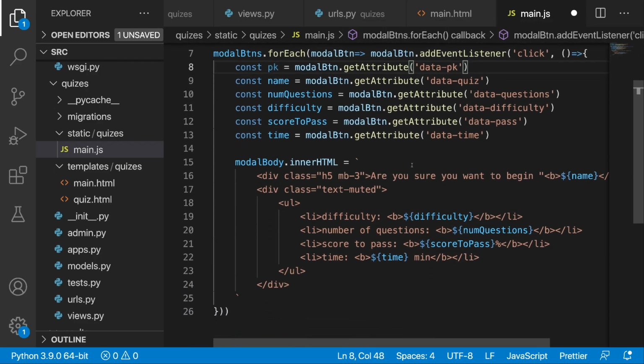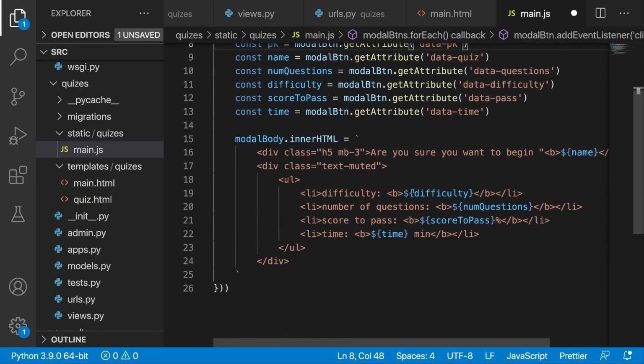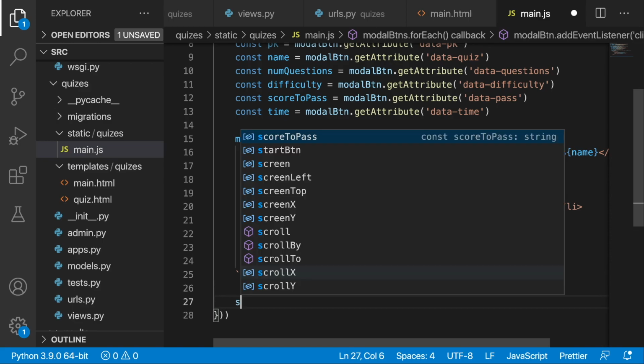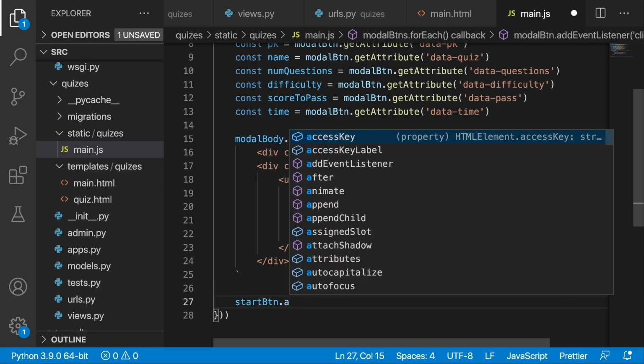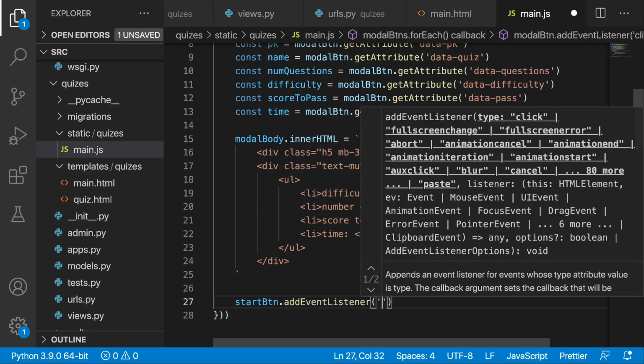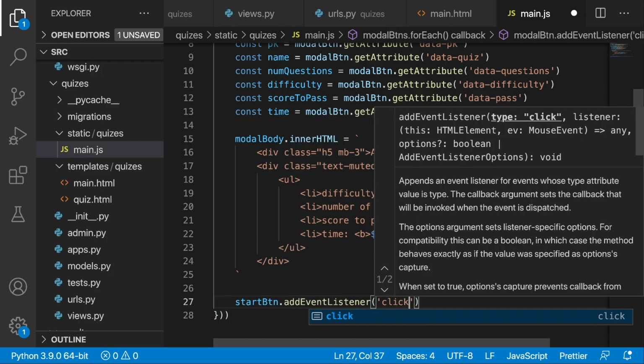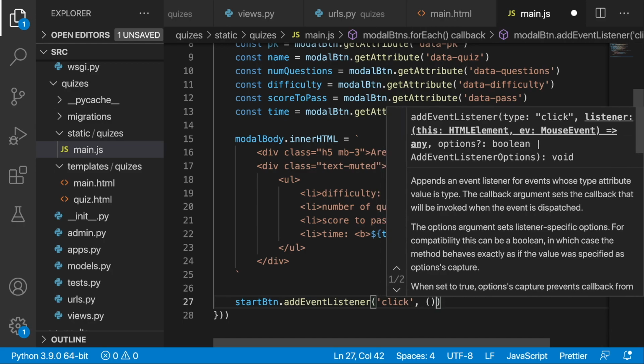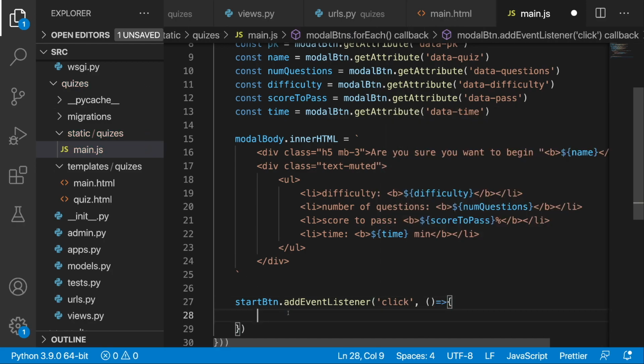Okay, so with the start button, we can actually add an event listener, start btn add event listener, and we are going to listen again on a click event, and then we need to execute some code.